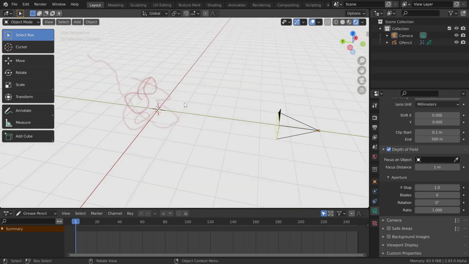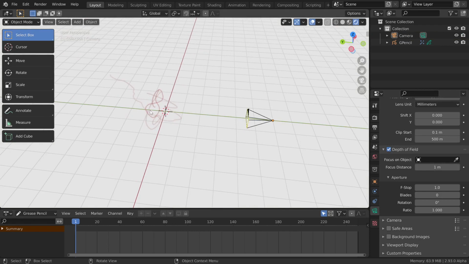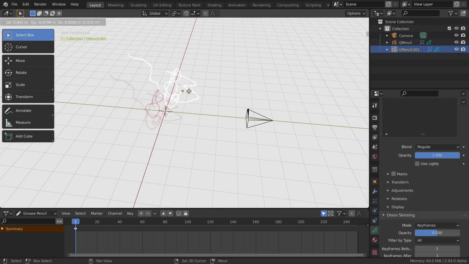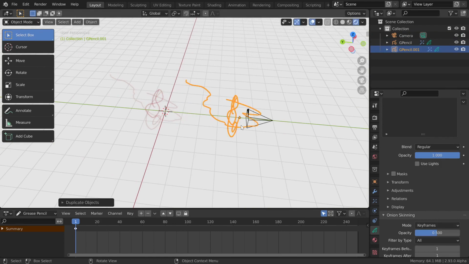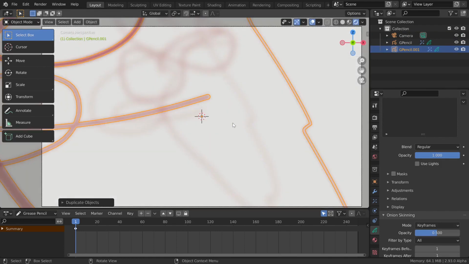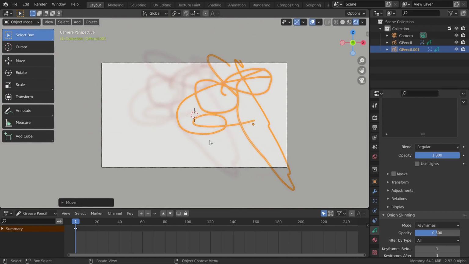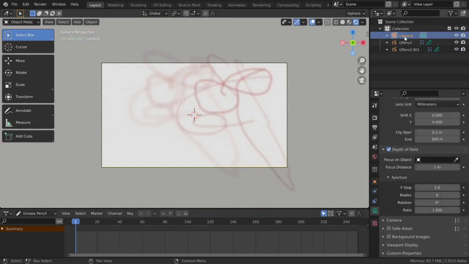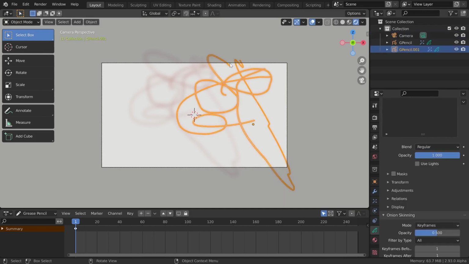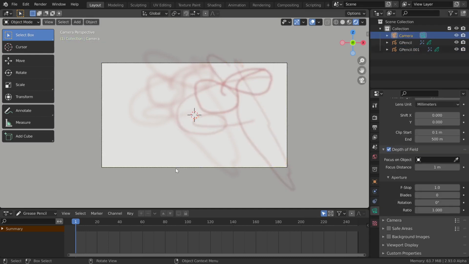So I'm going to middle click and rotate out of the camera, select our grease pencil object, press Shift D to duplicate it, press Y to move it much closer to the camera, and then 0 on the numpad to zoom back in. I'm going to scale this down with the S key, just place it about there. Come back over to selecting the camera. You can also just select the camera by clicking on the borders of the camera in our viewport, and then come back over to the depth of field.